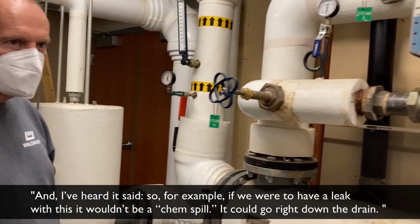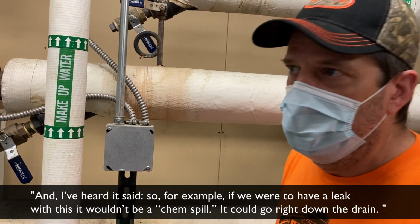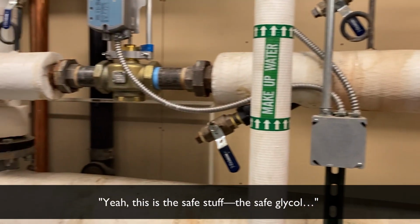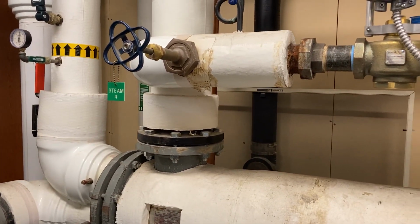I don't mean to cut you off, but for example, if we were to have a leak with this, it wouldn't be a chem spill. Right, it could go right down the drain. In fact, they use this stuff to manufacture chocolate. This is the safe glycol, the propylene that we have in here.